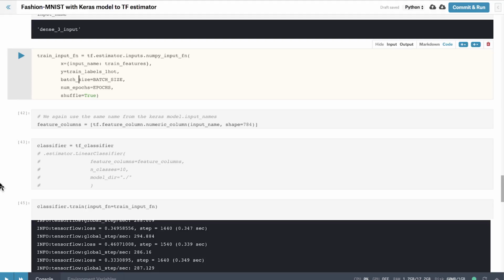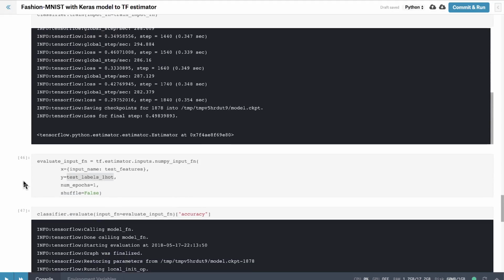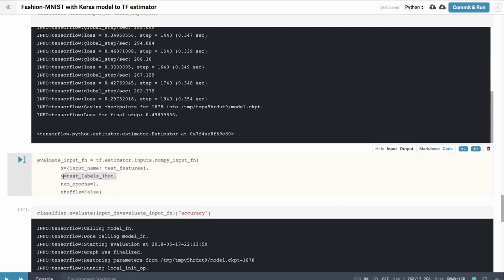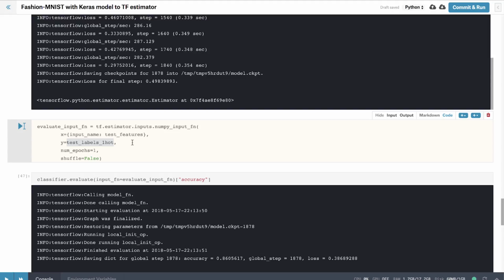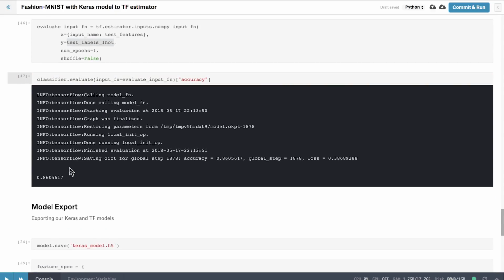Now, when we ran this model in pure TensorFlow in the past with Fashion MNIST, we were able to use the not one-hot encoded labels. We could just use the labels that were 5 and 7 and 9. In this case, because we took the model directly from Keras and moved it to TensorFlow, that conversion also resulted in the model expecting one-hot encoded labels. And so you'll need to make sure you use the same labels as you did in Keras. In practice, this ends up being really convenient because you can just use the same variables and the same arrays that you used before.